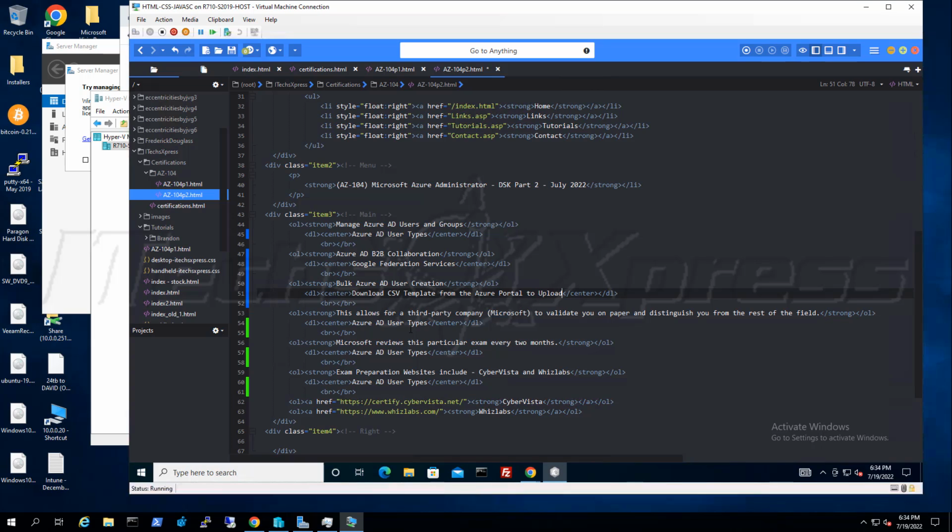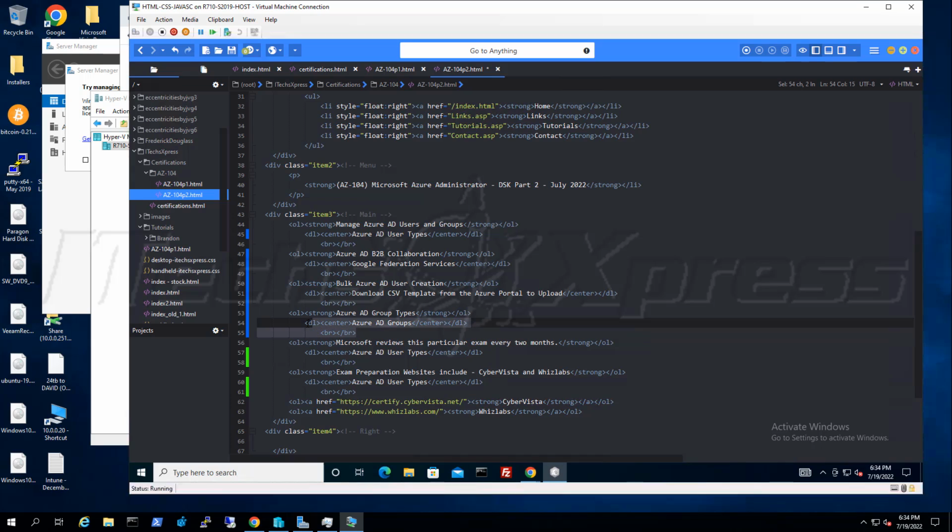The next major bullet point is Azure AD group types. So we'll delete this part. Azure AD group types. And there's Azure AD groups and administrative units. So Azure AD groups.